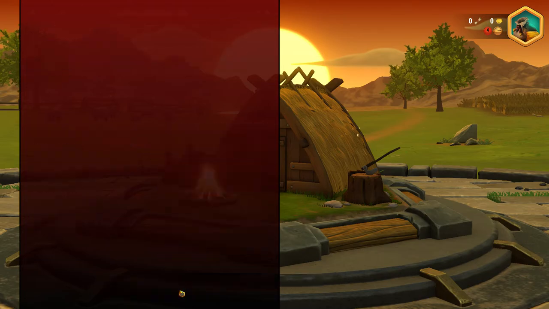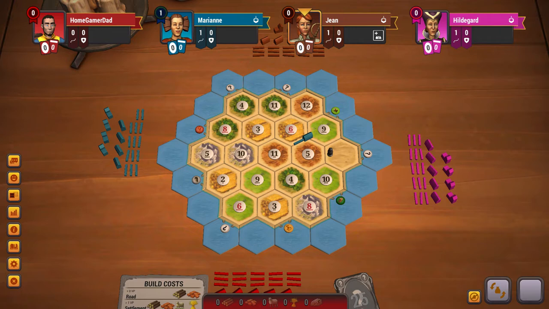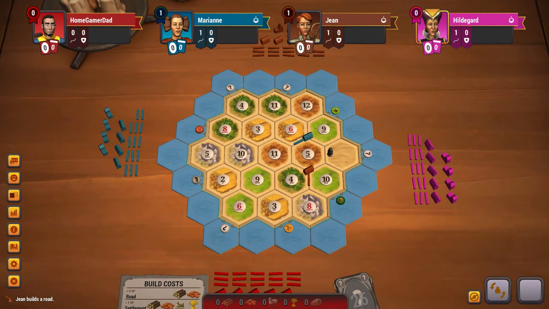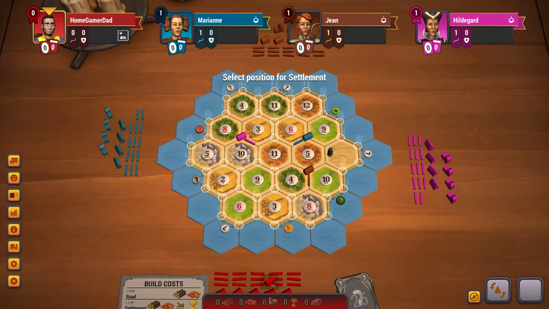Here we go. All right, everyone's all ready. Let's see, what do we have here? So Marianne is gonna go first, and it goes left to right. So I will be the 4th player to choose, but then I'll be the 5th player to choose. That's actually a really good position for me to be in, because I get 2 choices back to back. Where do I want to go?